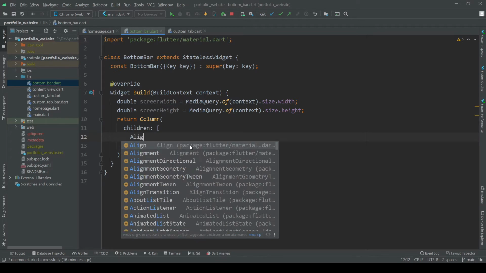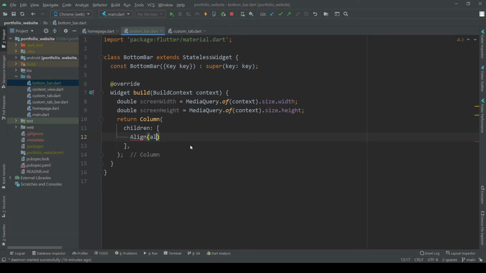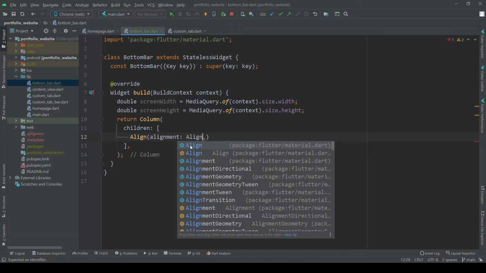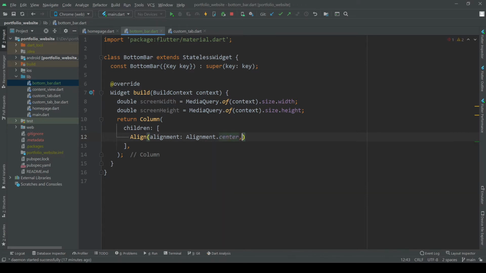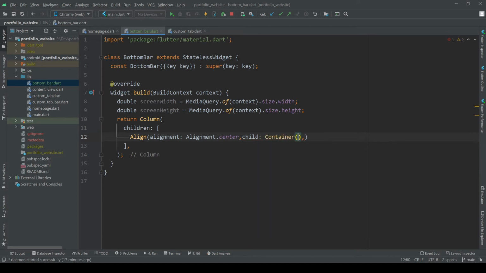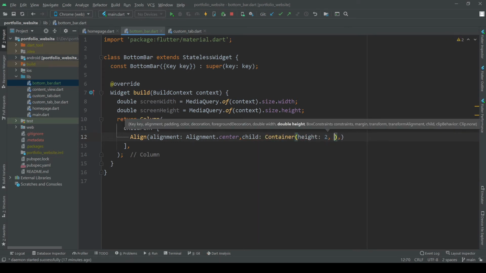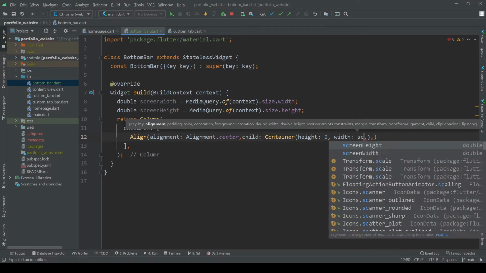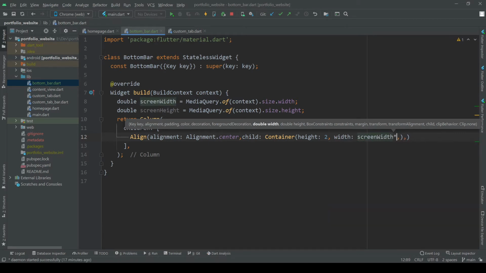The first element is the divider, which will be a container we wrap with a center alignment. To make this container look like a line, we give it a height of 2, a width of 90% of the screen width and the color white.